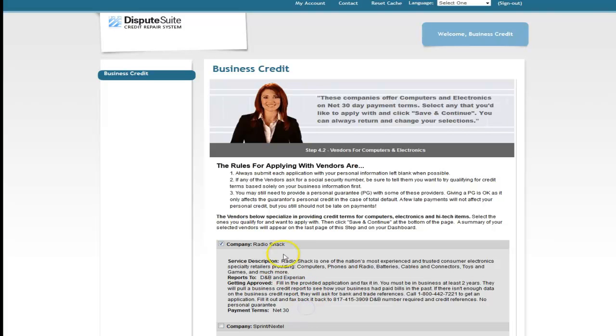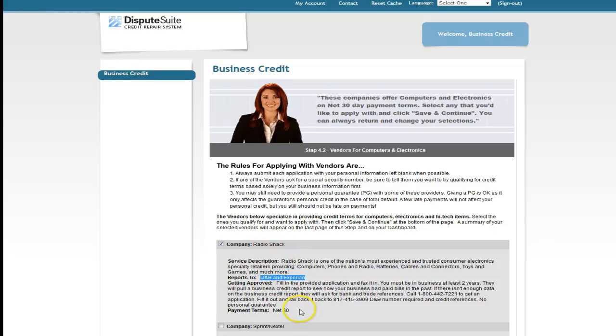So now they came in and they got a $1,000 credit line with Radio Shack, okay? And it's only on a net 30 term, which means whatever they borrow, they have to pay back in a month. Let's say they borrow $15 worth of stuff on their credit line. Then a week later, they pay Radio Shack back that $15. Radio Shack then reports that account as paid as agreed to Dun & Bradstreet and Experian, and now that client has a trade line established with Radio Shack.